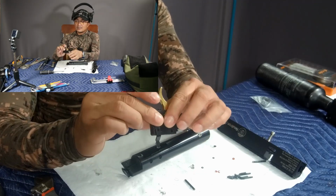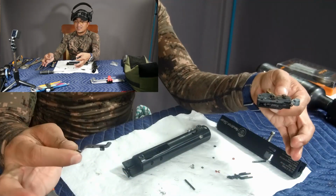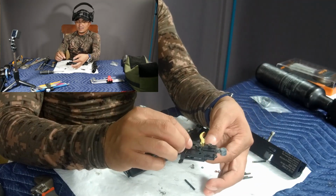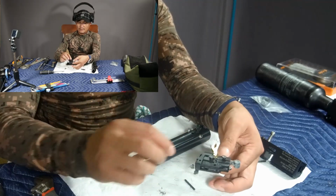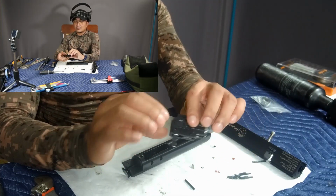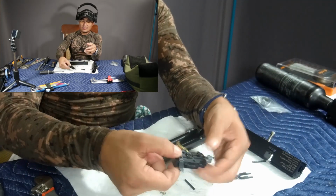trigger block, be careful because this just falls out. Don't panic when this falls out. You're like, did I miss a piece? No. Actually, this was designed automatically with the other Novas, that this was to automatically engage the safety every time you cocked it. So I'm glad in this one they made it manual. But anyway, just be careful of that orientation, and we'll take you through in another video.